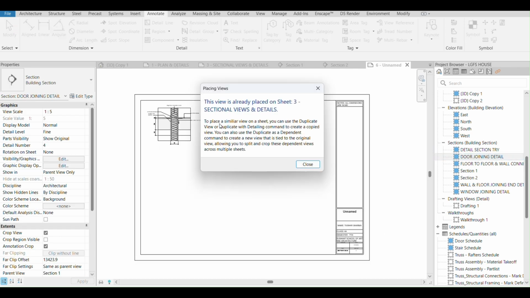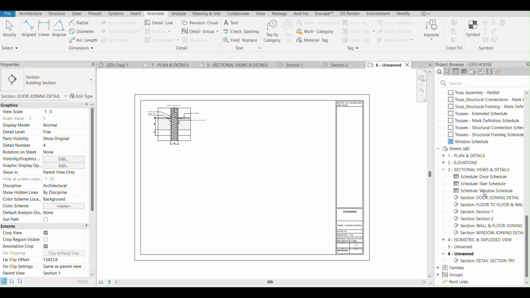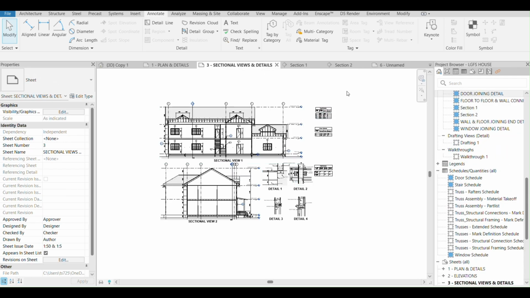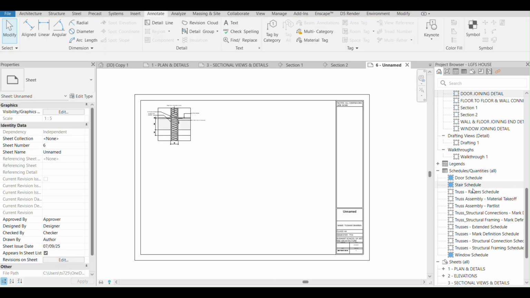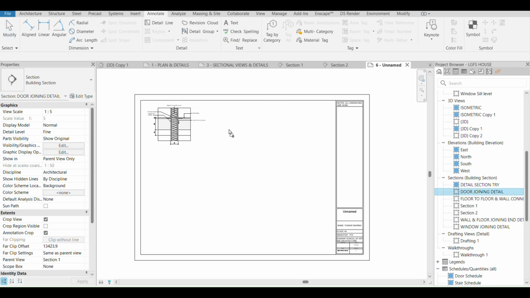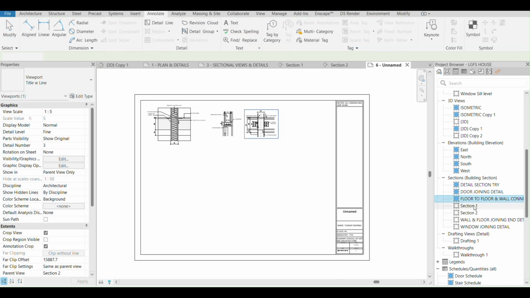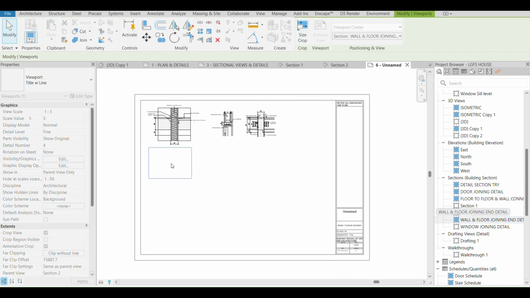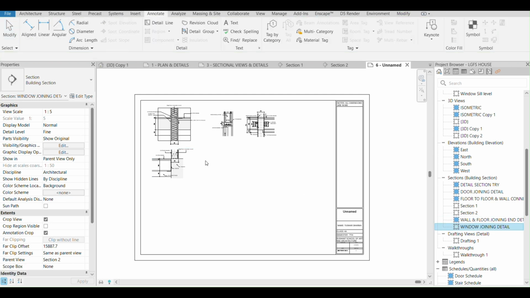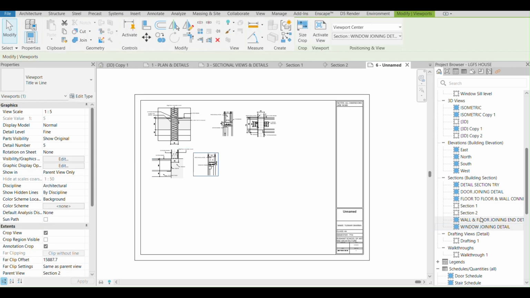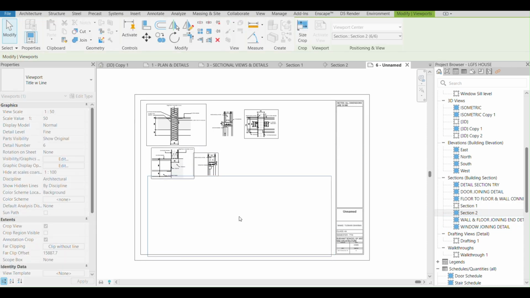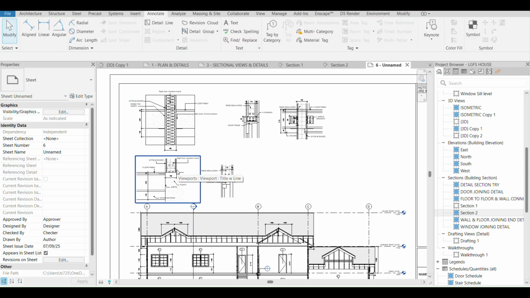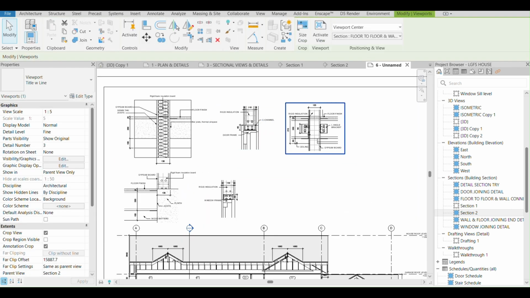As I fill my sheet with more, okay, so I've already placed that view. Let's say if I were to fill that sheet, I'll just fill my sheet with more and more details. And soon it starts to feel that the sheet and the level of detail is coming along nicely. So the level of detail in my sheet gets pretty good. So I can add a section view as well. And these 5 section views coming along with them.